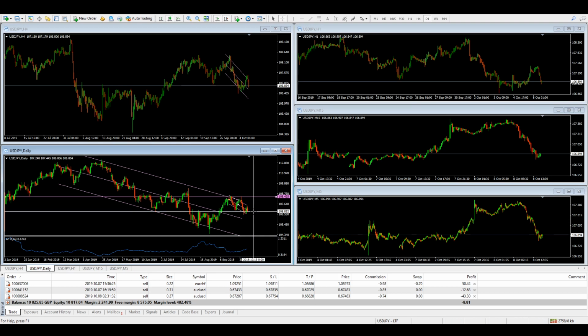1-to-1 will take you to about these types of levels, 1-to-1 reward to risk. But these lower time frames are slightly dodgy at the moment in terms of what we need to see. There's no clear signs of bearishness, lower lows and lower highs, and the clearer it is across the time frames, the easier it's going to be to manage, and the more probable your trade is going to be as well. But yeah, that's it for today.